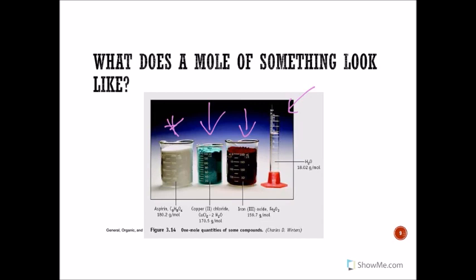But if you had 6.02 times 10 to the 23 dogs, you would have a lot of dogs. So they could take up different volumes or different amounts of space, because remember that 1 mole of something is just 6.02 times 10 to the 23 parts or molecules or dogs of something. So 1 mole of aspirin, aspirin's a bigger molecule, so it would take up a little bit more space than something like water, which is a much smaller molecule. It takes up less space.